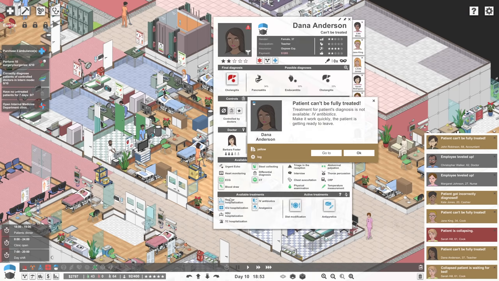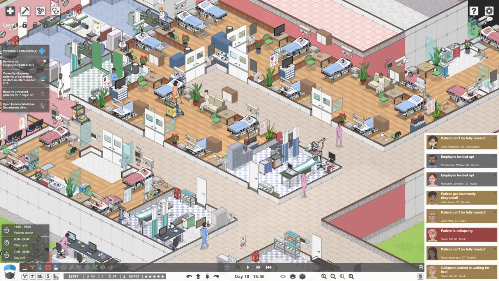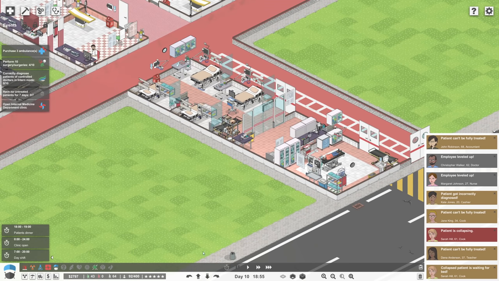Patient can't be fully treated. You're going to be regularly hospitalized. And then you're going to be given IV antibiotics, which is great. Cool. Now you're hospitalized, going to your bed. Collapsed patient is still waiting. Don't even worry about it, video game.